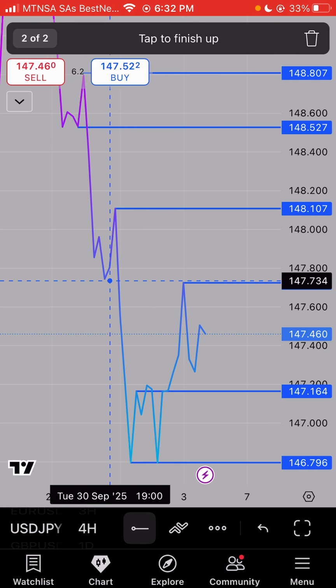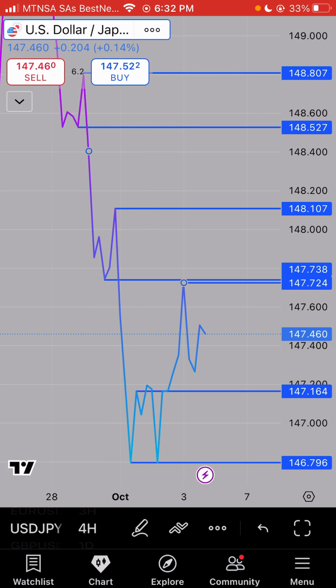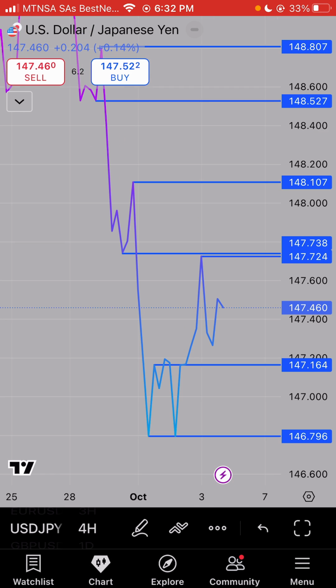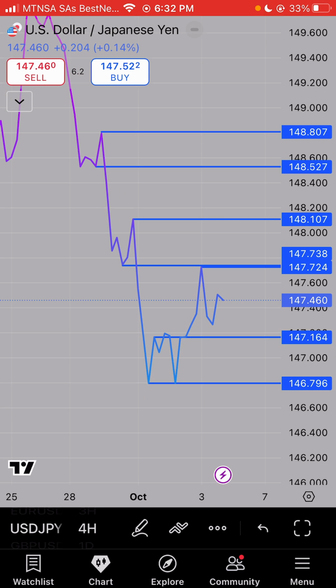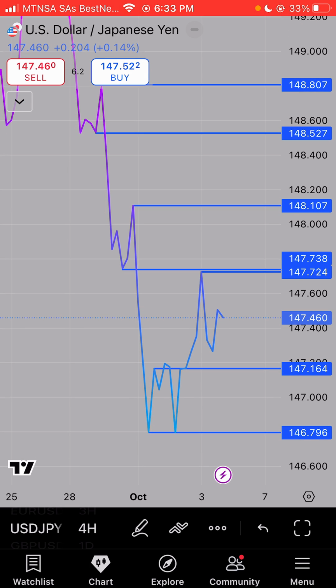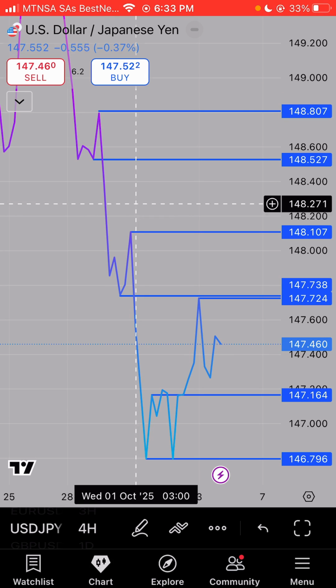Alright. A shape. I mean V shape, right? You can even mark out these ones, but I'm not going to mark them out. And this is the 4-hour time frame, but you can use it on any time frame, right? You see, I marked out all my key levels.